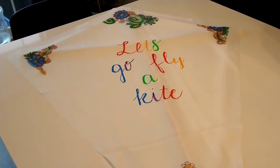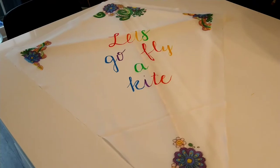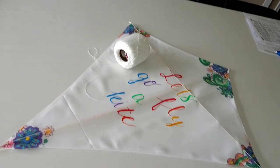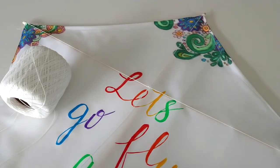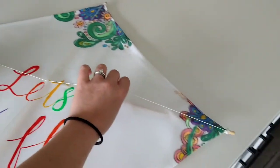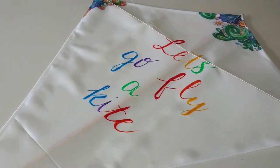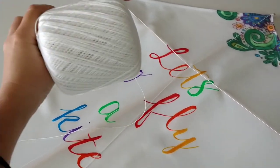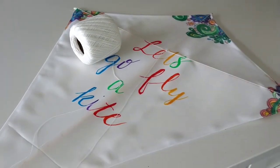Then I will show getting the rest of the string attached, and then hopefully we can get some video of the kite in action. Well, here she is, all finished. I'm gonna come in a little closer so you can see. So you string one string going the long length of the kite, and then one string going the short length of the kite. And then you tie your longest bit of string right in the center. And that creates your part that you hold on to and release up as you fly the kite.